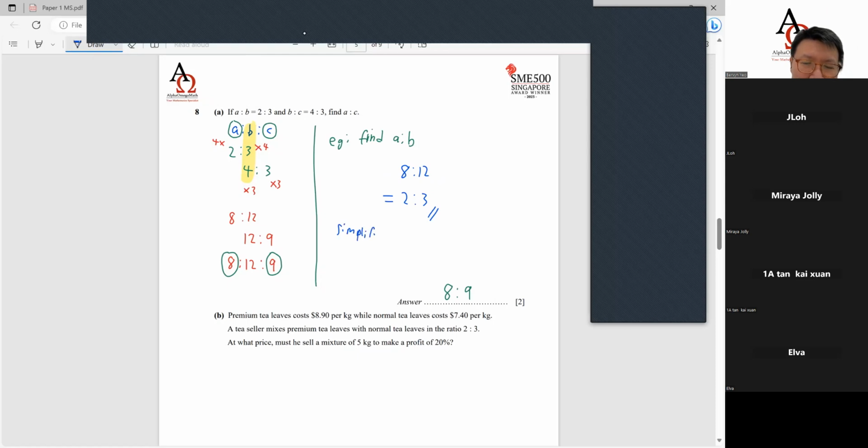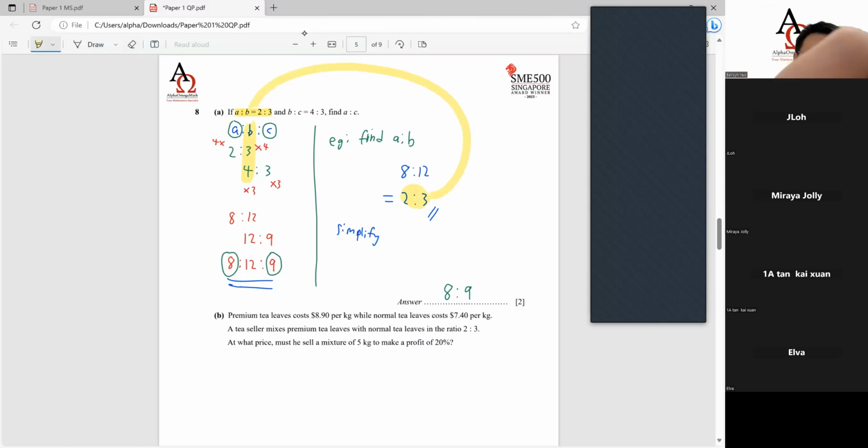Now, even if your triple ratio, 8 to 12 to 9, is in simplest form already, when you take out just two of the numbers, A and B, it might not be simplest form anymore. Agree? Here, A is to C, A is to 9, is simplest form already. But A and B, take them out separately, they're not in simplest form. In fact, you realize that A is to B is found here. So it should be in simplest form. Always for ratios.